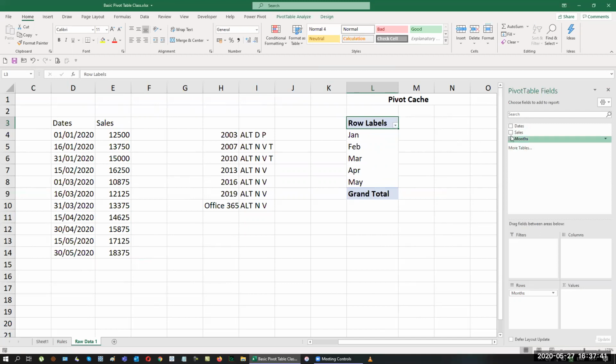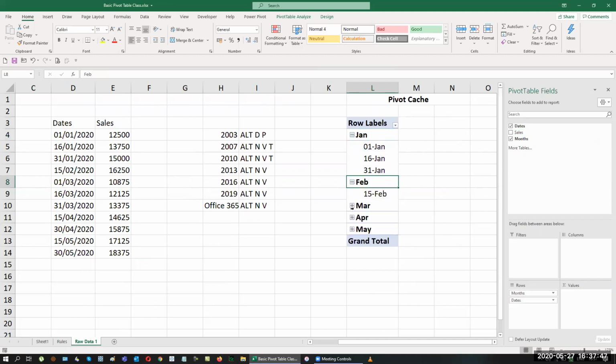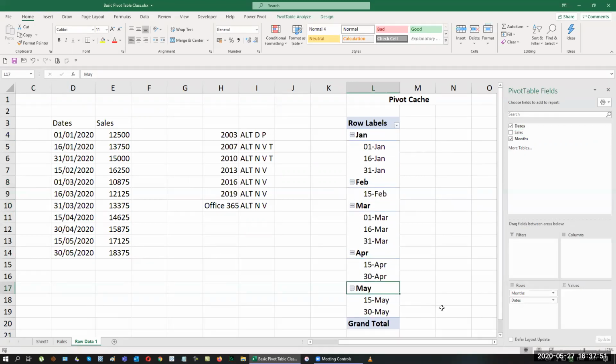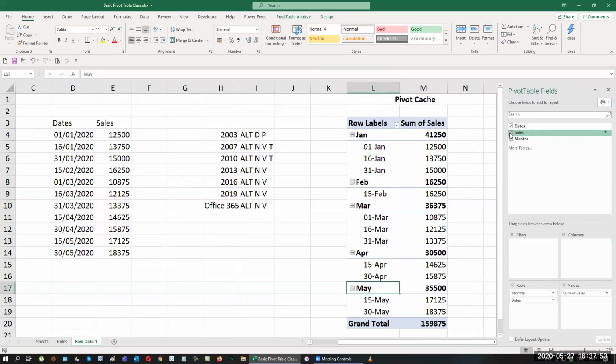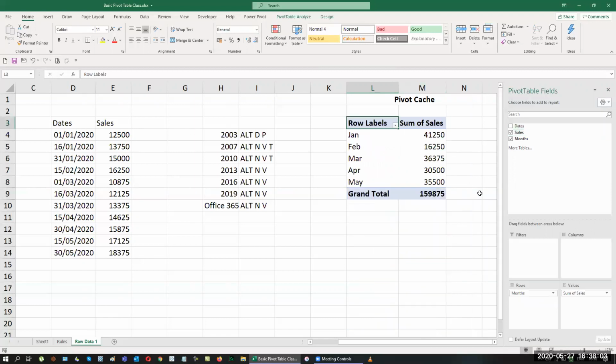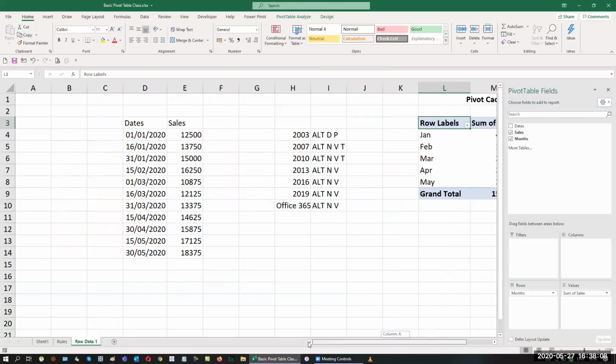And you can see that my earlier data showed us month. When I click this plus, you can see the drill down option of it. You can drill it down to the last date for these respective months. And I can add sales here and you can see the total sales on top. And you can see the daily sales in the breakup. If I don't want a daily breakup in here, I'm going to just uncheck the dates, which shows the consolidated sales.